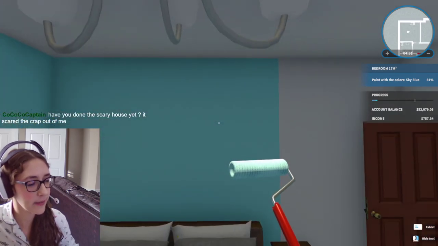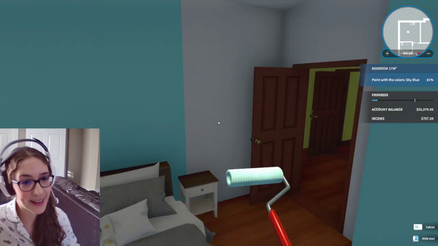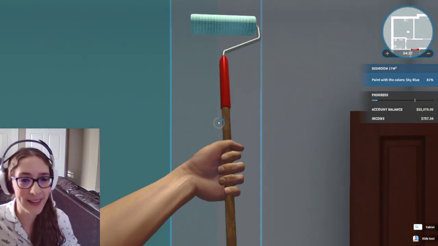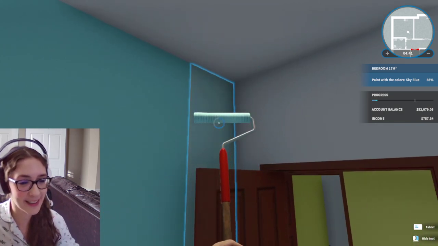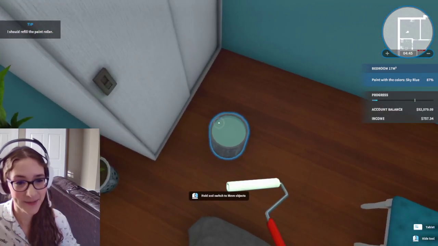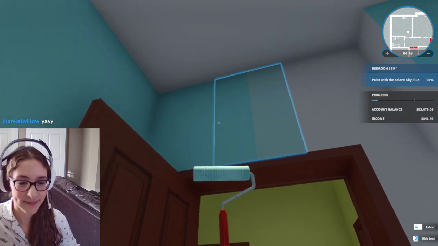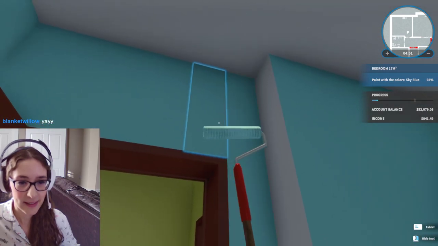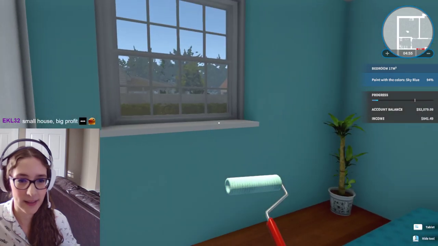You should because they give you big profits? Really? The small house will give me a big profit? Then I'll buy it. Good, I'll buy one. I'll buy one after this. After this job, I'll buy my first extra house. Woohoo! I can't wait. Even though I haven't really finished renovating my current house, that's okay.